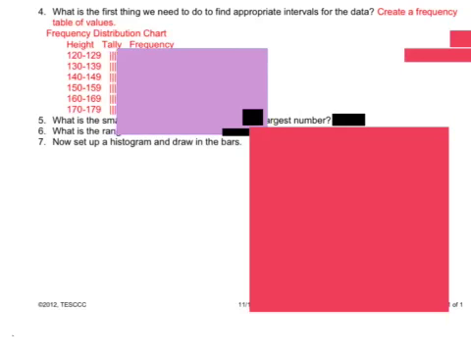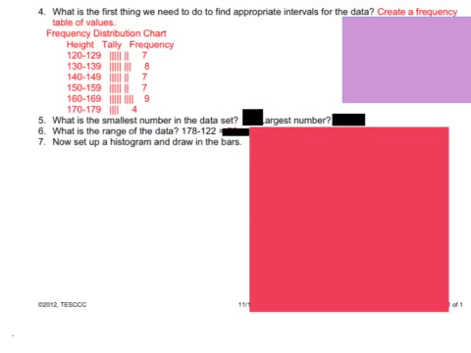If we add them up, we just tally them, and we see that there are 7 that fall in our first category, 8 in our second interval, 7 and 7 in our next two, 9 in our next one, and only 4 in our last interval. Each one of these intervals has the same number of values in it. There are still 10 values in each of these. This is the number of times that values hit within those ranges from our data set.